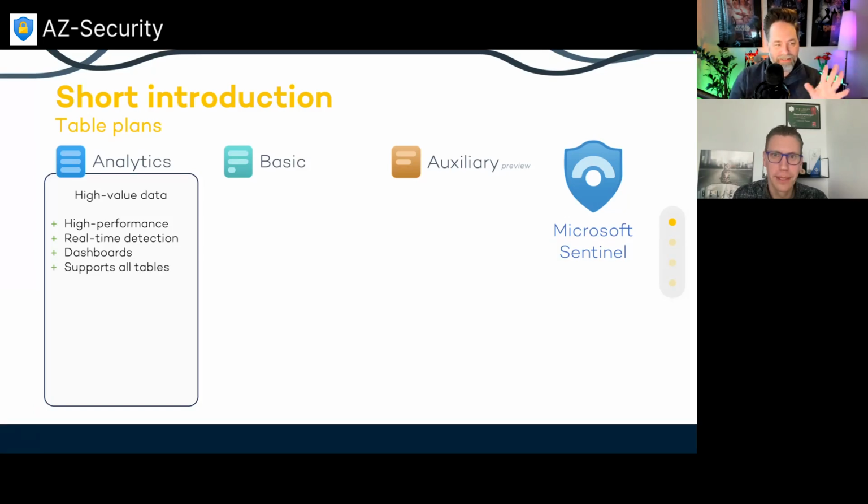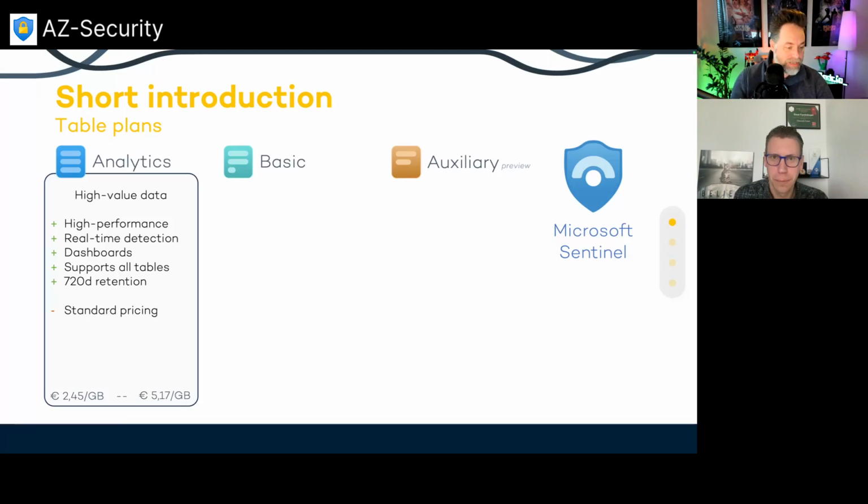Every table in Sentinel is supported because Log Analytics was the original tier for logging tables, so all tables are analytics by default. You can store up to 720 days of retention, and you pay the standard pricing as shown in the slide prior, which comes down to a total of a little over €5 or $5 per gigabyte. You can lower that amount if you are willing to commit upfront.